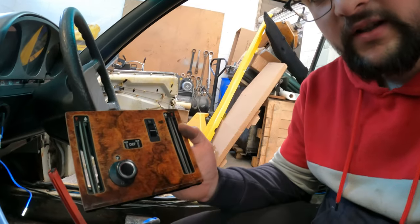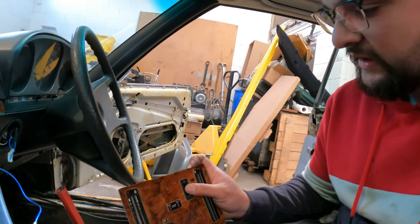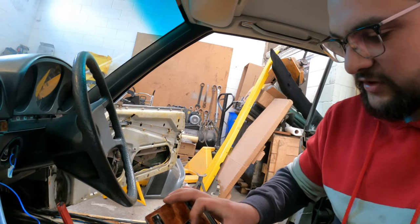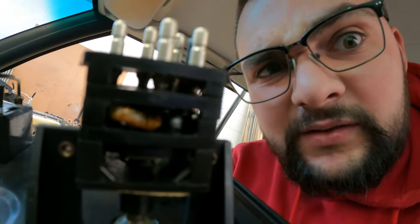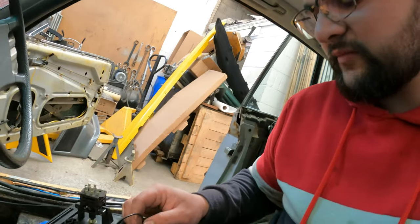So yeah, you have this panel over here, and because it's a dual zone, you have one for your side and one for the passenger side. This is the vacuum for up and down on the lights, and this is your switch for switching how fast you want the blower to be working. And you can see that wire is melted. Not good. So, yeah, two vacuum ports. One is bigger, the other one is smaller.